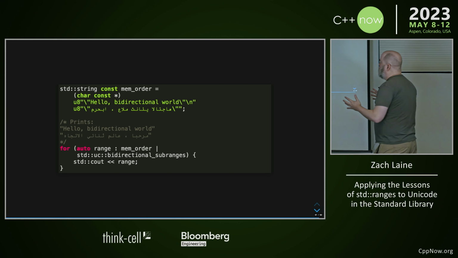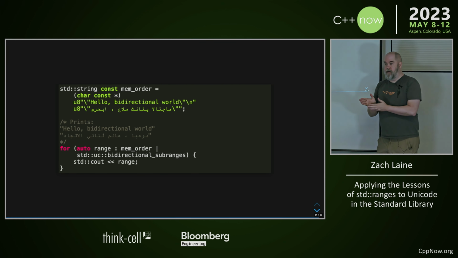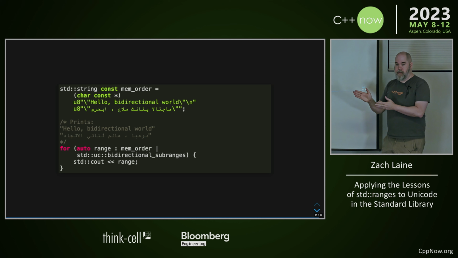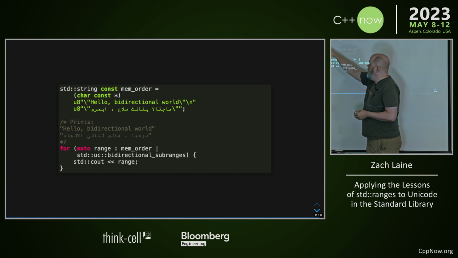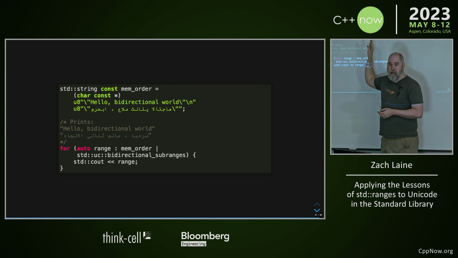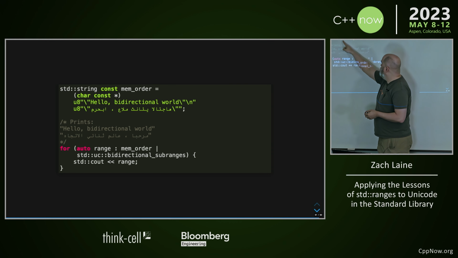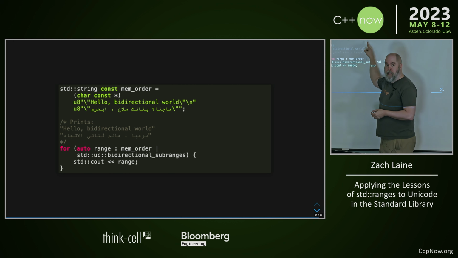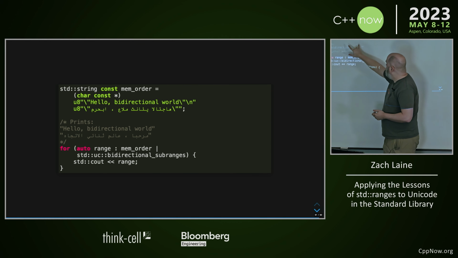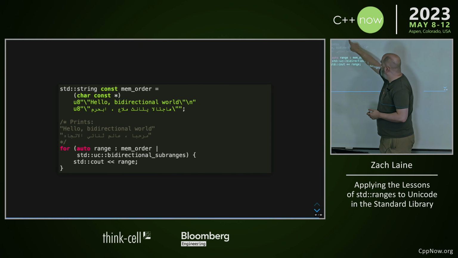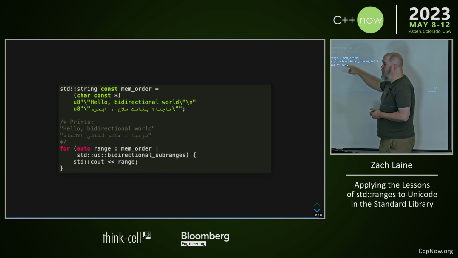So in memory order, though, obviously you want the first stuff in the sequence to be first in memory. So we're writing stuff in memory order, and in my terminal, everything is left to right. So in memory order, it looks like hello, comma, whatever, right? And you can see this is very different from the original text that we started with. It's in proper right to left order. But if you take this in memory order, where the hello comes first, and then the comma, when you print it out to your terminal by chunking it up into sequences, it gets printed out this way.